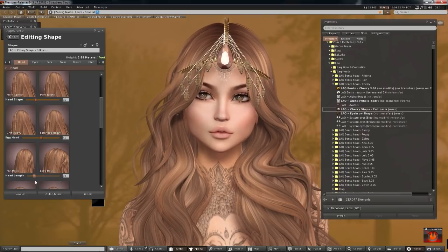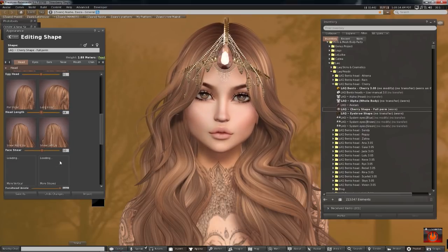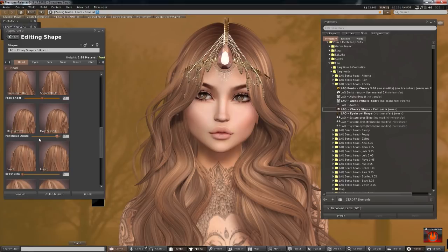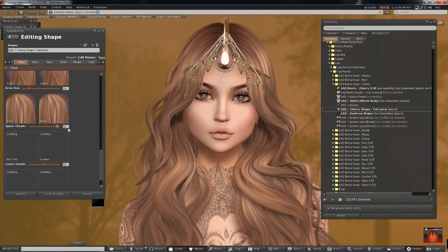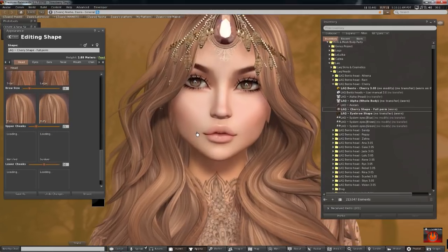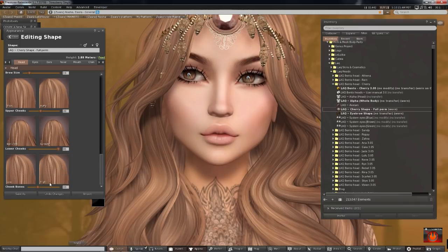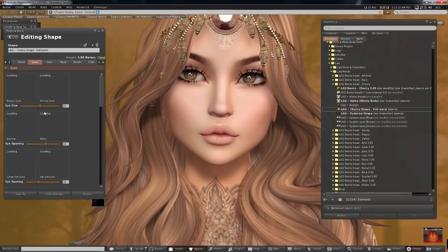Now remember, when you're playing around with the sliders, you want to look at it from all angles so you get a well-proportioned shape. I'm just showing you from the front while I'm doing this so I can get through it quickly. But whenever I'm making my shapes, I always make sure I'm looking at all the upper cheeks. Her cheek sliders don't change as much. You have to really zoom in to see it. Lower cheeks. And cheekbones. Very slight. Let's get into the eyes.